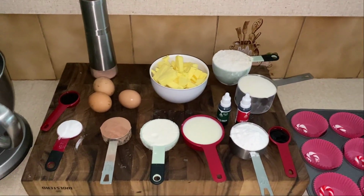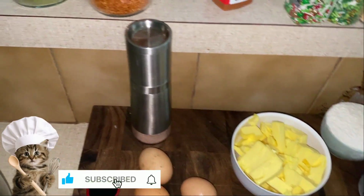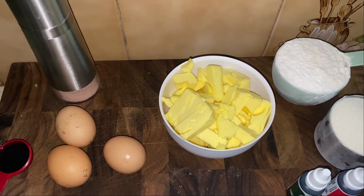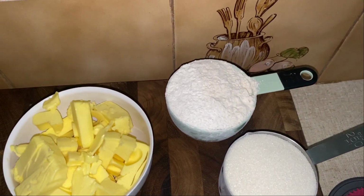Let's make Christmas cupcakes using organic ingredients and sprinkle them with lovely Christmas decor. Ingredients are for the cake. First, if you want chocolate cupcakes, add cacao powder, 100 grams unsalted butter softened. This is the whole butter square, 250 grams, but eyeball 100 grams from it. We may use the rest later.